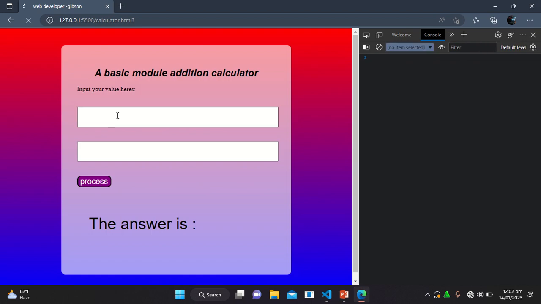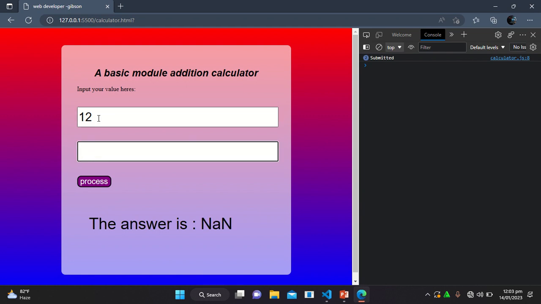Let's check it out. So you have 13 and 2, process. You have 15. It doesn't disappear, does it? Now it says not a number. So 13 plus 2, process.